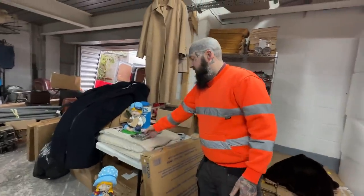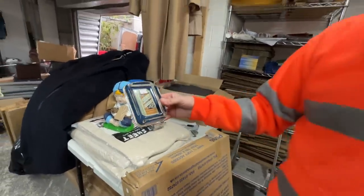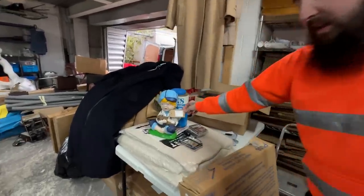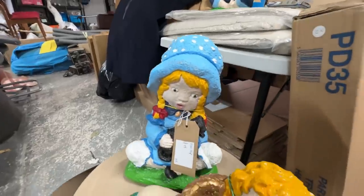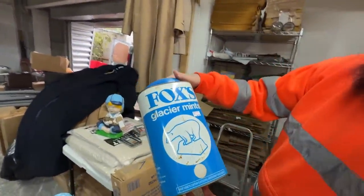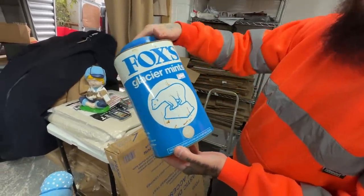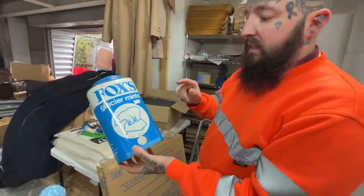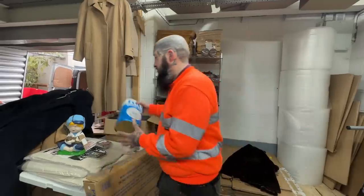Just a couple of smalls, another small item, just an ashtray, glass one for £4. And then these painted garden ornaments, but now they could be used as doorstops, are three of these. Priced them at £15. They're concrete, very heavy. I've had something similar to this before, like vintage Kellogg's Frosties ones. And I put them in for £8 each and they sold within days. So this one here is a bit better, a bit bigger, but I'm still just pricing that at £8.